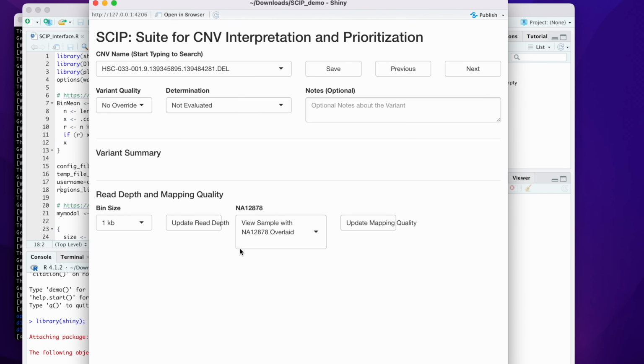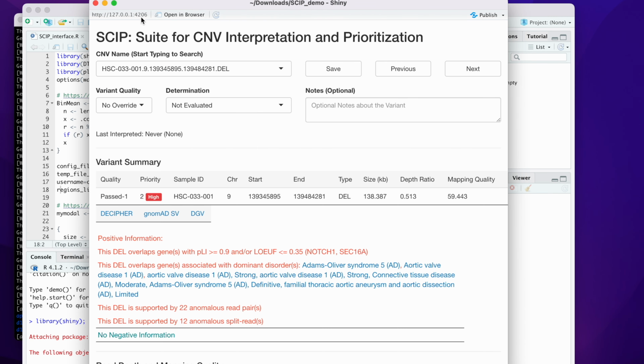And as you can see, everything is now displayed. But we don't recommend you to use the interface with this pop-up browser RStudio provided. We recommend you to do it in another browser like Google Chrome. Simply copy this link and put it in Google Chrome, and that's it. It opened up in Google Chrome.